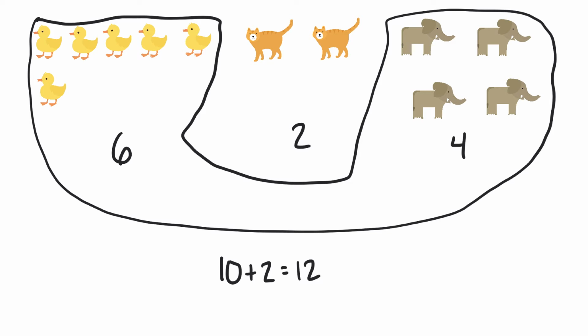The same number. Now, we want to remember the 2 came from right here. That's the number that's not in our group. We have our big group right here with our 6 and our 4, and those combine to make 10. And then our number that's left over right there, our 2, well, 10 plus 2 is 12.